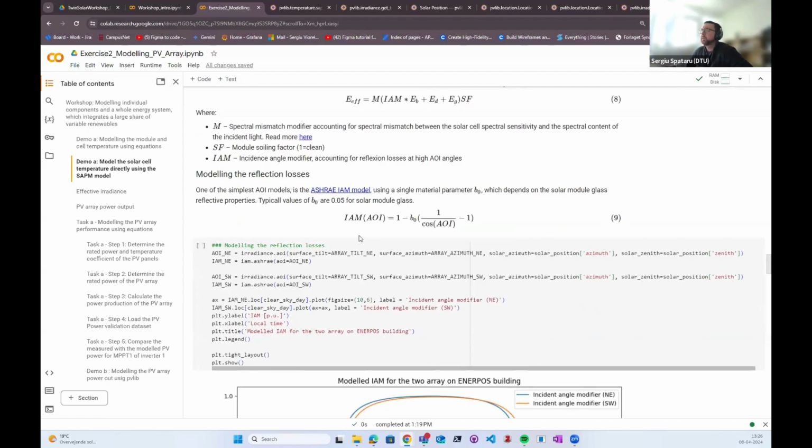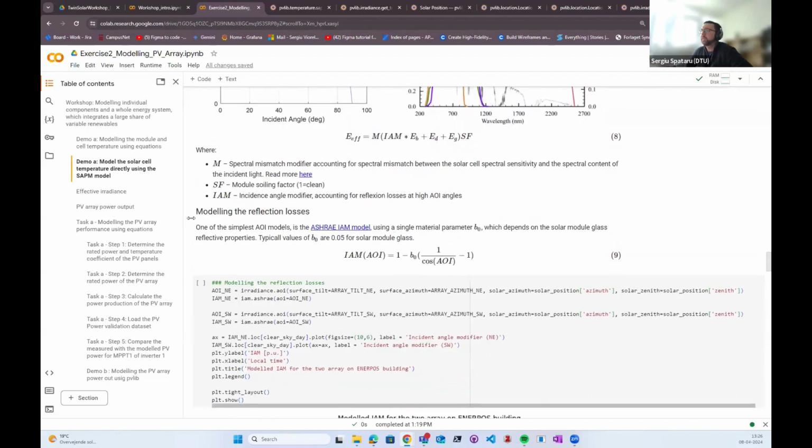And the simplest model to model these reflection losses is using the ASHRAE model, which takes as input the angle of incidence and a material constant that is depending on the properties of the solar glass.